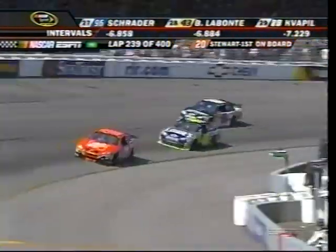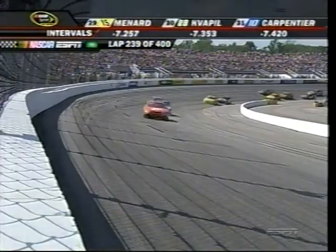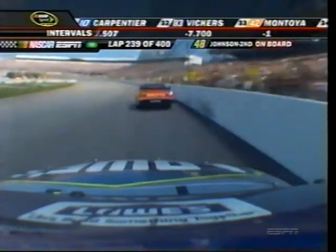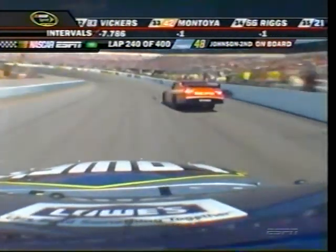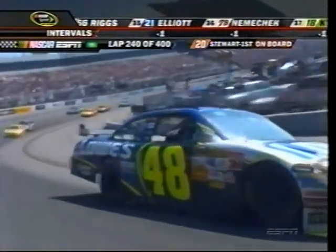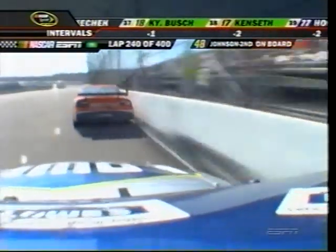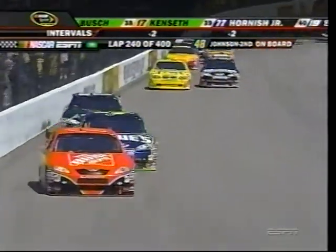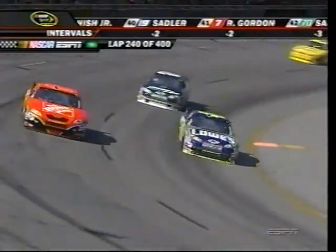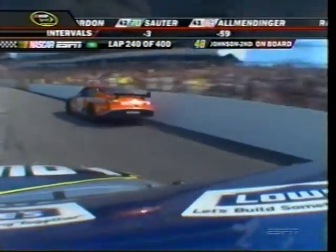That is a six-time Richmond winner, by the way, Rusty Wallace, who still holds the record for top 5s, top 10s and laps led on this configuration racetrack that went to three-quarters of a mile back in '88. Jimmy Johnson looking inside the 20 again, coming off of turn 2. Tony Stewart gets a really good bite off of that corner, though. His car's working good, kind of right in the center. He's not on the bottom. He's not really up at the top where we've seen the 88 and the 29 get a few times, but still getting a good bite off the corner.